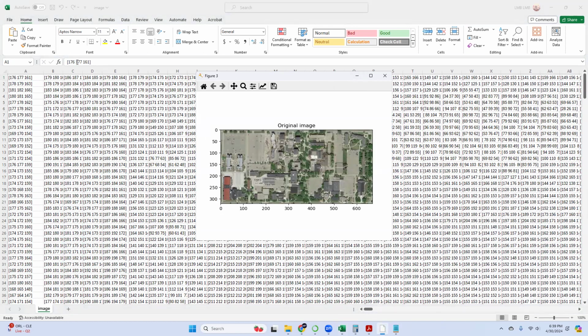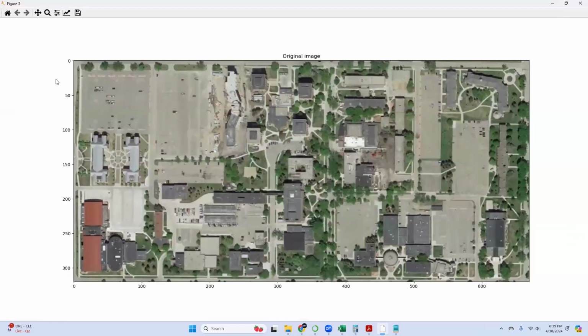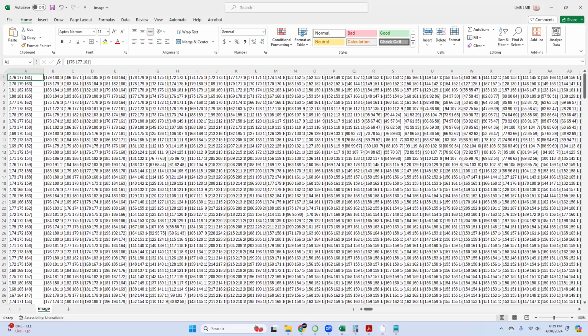Remember the numbers 176, 177, 161. See it? And then the next number, 179, 180, 164. Let's go back: 179, 180, 164. You see what I mean?